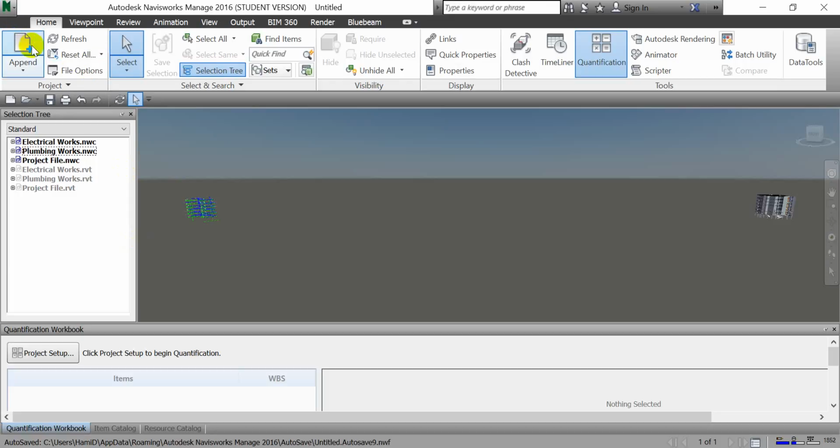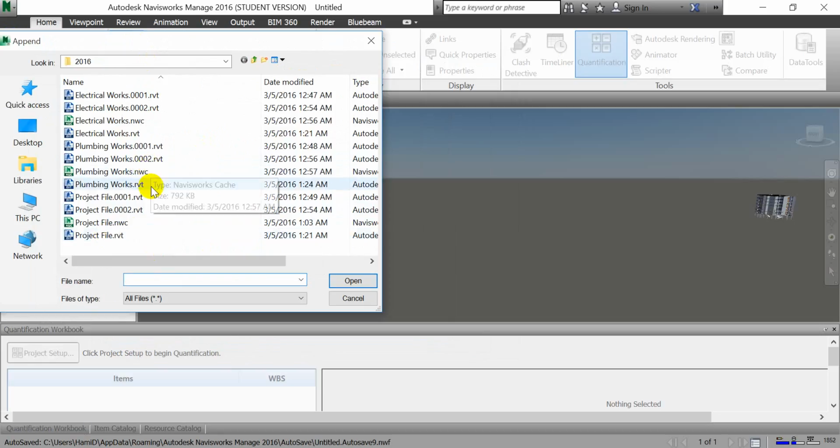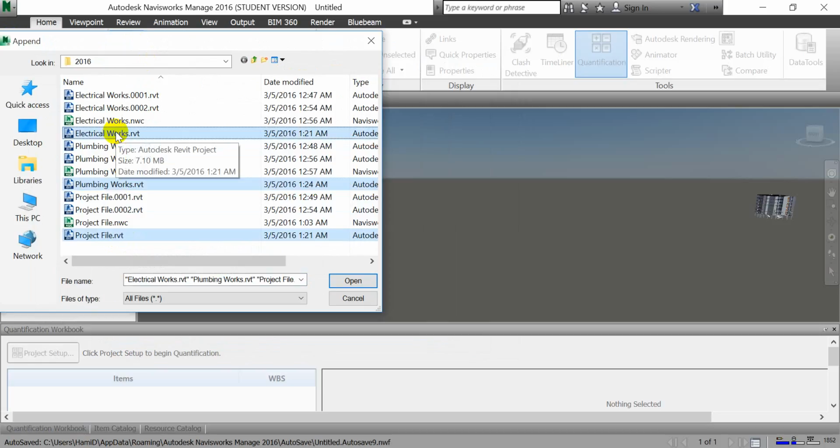So in Navisworks, you need to append the new files: project file, plumbing works, and electrical works. They all have the shared coordinate system. And click open.